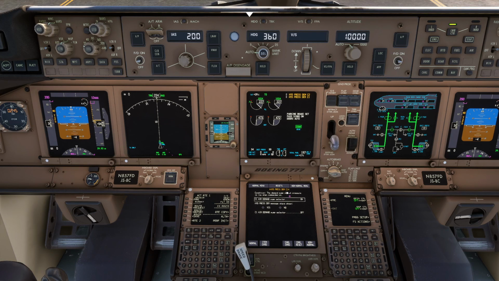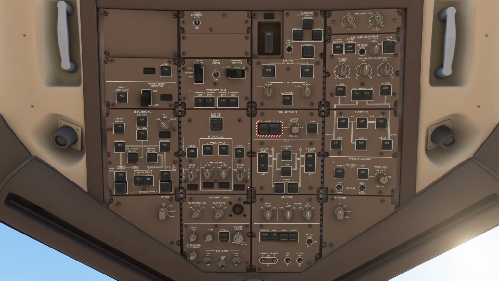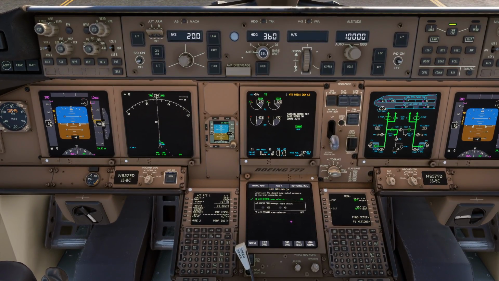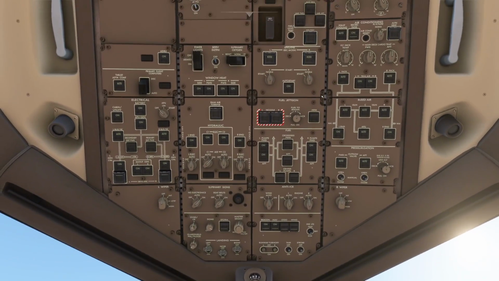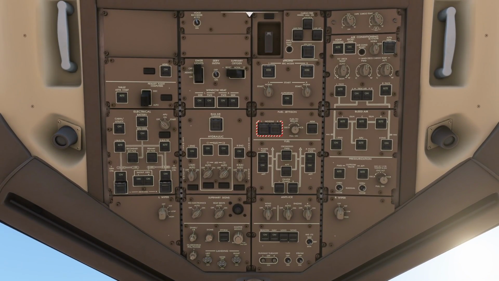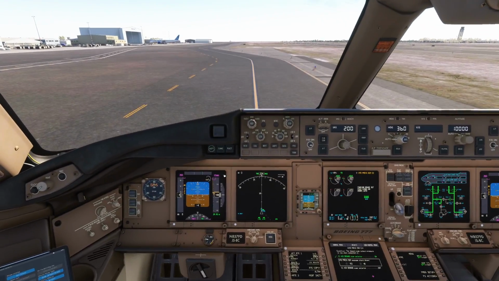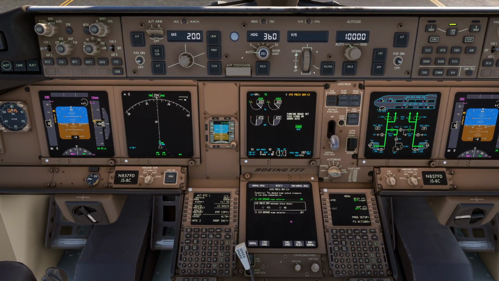So it explains the condition: demand pump output pressure is low and commanded on. What it tells you to do, what we want to do, is the C1 air demand pump selector, turn it on. So that is this one right here. So let's turn that on. And let's see what happens. Oh, hey, it went out. That error message went out. Let's just jump forward and go ahead and do this one as well, because that's what the second one is going to say. And that should clear out, hopefully.